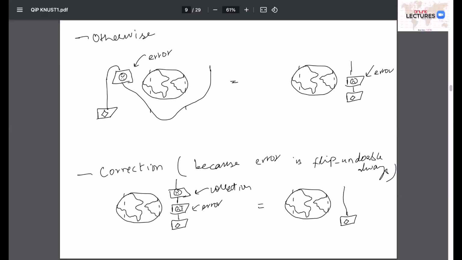So the error correction, the inverse of this unitary operator, is represented like this. Note that this is the same box, but flipped vertically. Now this correction cancels out with the error, which basically means that if you apply the inverse of the unitary to the unitary, then you get an identity, and we get perfect quantum teleportation.